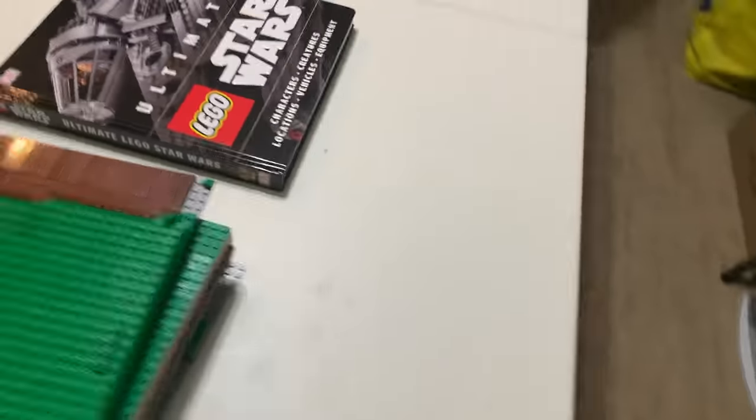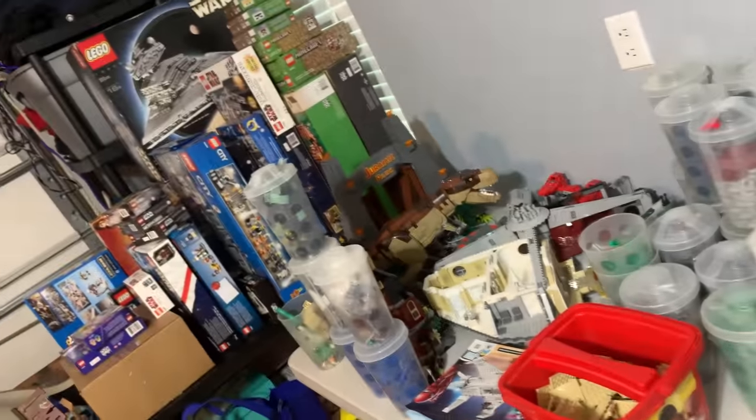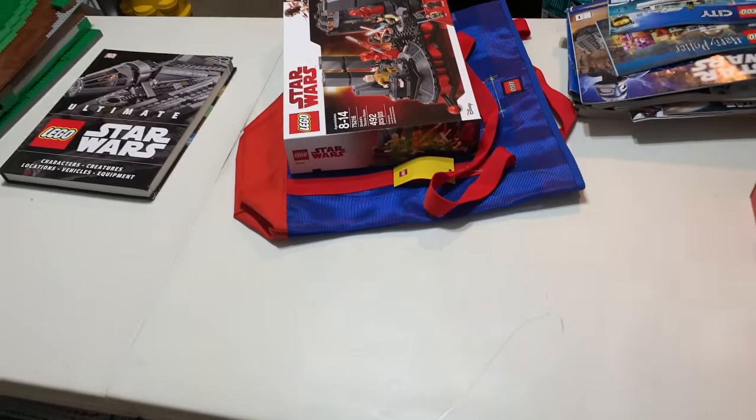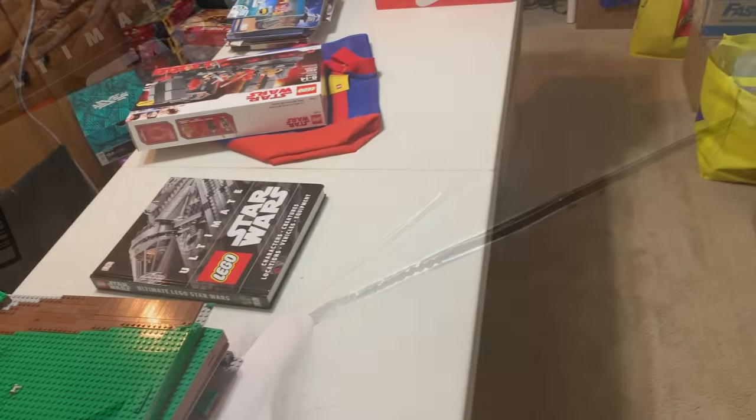So Mocktober is coming up, and I've cleared off a table in this room here for me to build on. I also put a bunch of stuff under this table to maximize my storage efficiency. On this table we have a bunch of pick-a-brick stuff as well as other LEGO sets over there. This room is a giant disaster and I am feeling very overwhelmed at the moment, but I've made really good progress on what I needed to work on today, so I think I'll call it good for now and come back tomorrow before football and knock some more out.